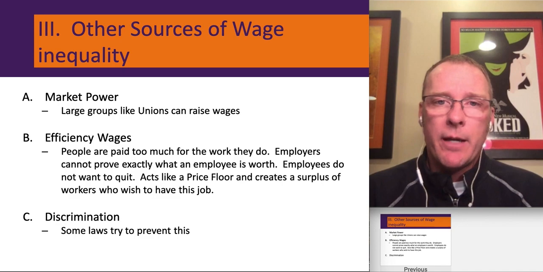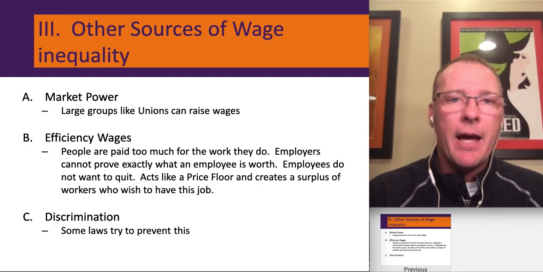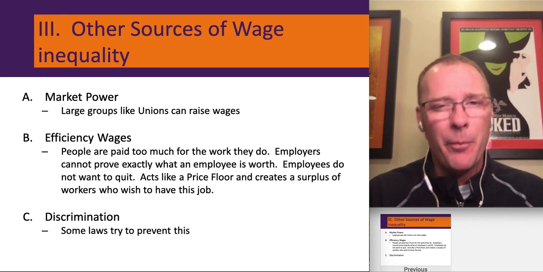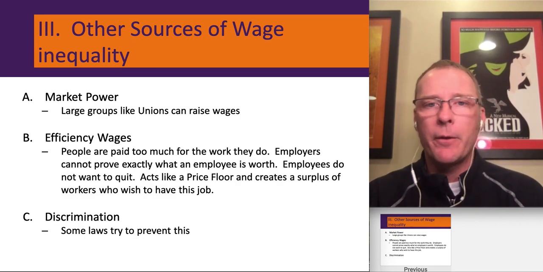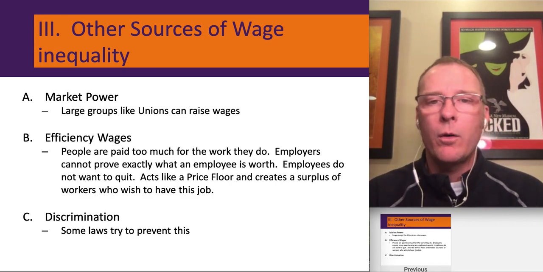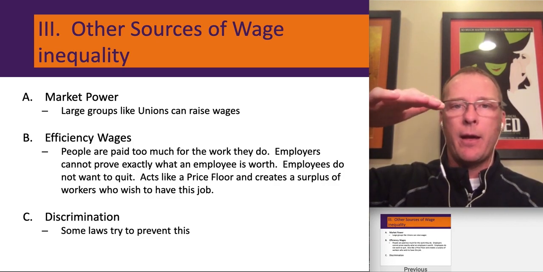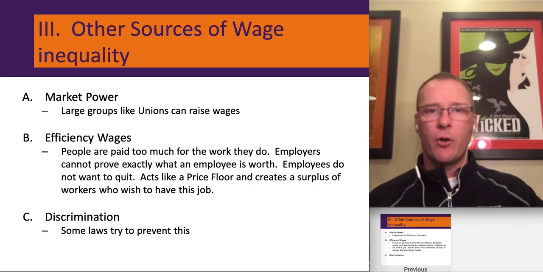Now, can a union also protect somebody who is terrible at their job? Yes, they can. Is that good? No. But does it raise the wage for everybody? Is that good? It probably is. And oftentimes we don't realize, but unions raise the wage for lots of people in that field. Nurses are a good example. Some nurses are unionized, some aren't. Well, whatever that union sets the price at, that's basically what every nurse gets paid, because a non-unionized hospital will simply lose the nurses that are good, who will go to the place that pays more.